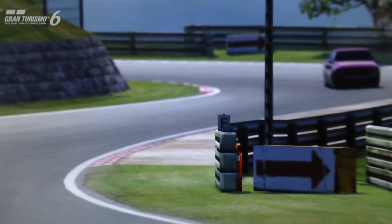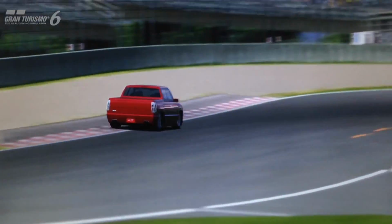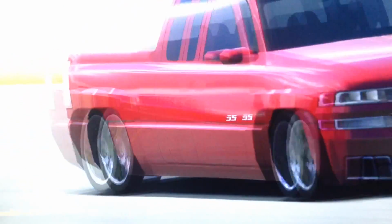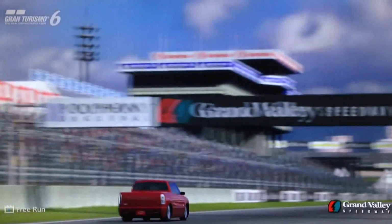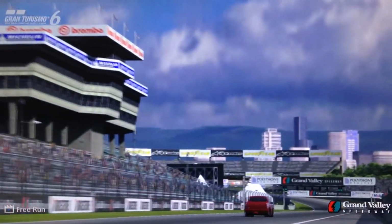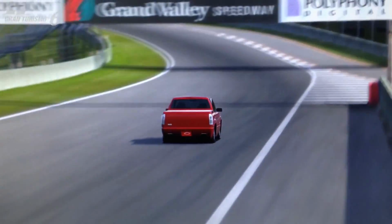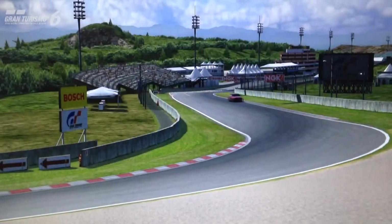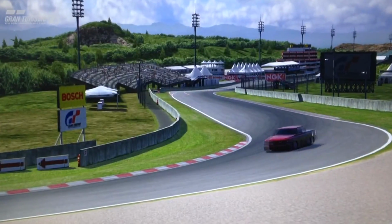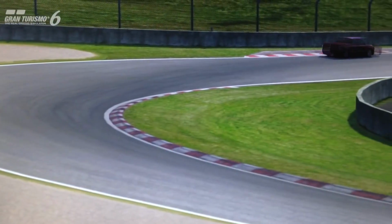But another thing to bear in mind about this truck is that because it's a concept, and this is a recurring theme with many of the concepts in the game, and it's something that you need to know if you plan on buying it, so that you're not disappointed, you cannot paint it. And I think that's a shame. That's actually the main reason why I dislike cars like the Alfa Romeo TZ3. Because when everybody's car looks the same, that bores me. And losing that personalisation does affect my choice in vehicle.